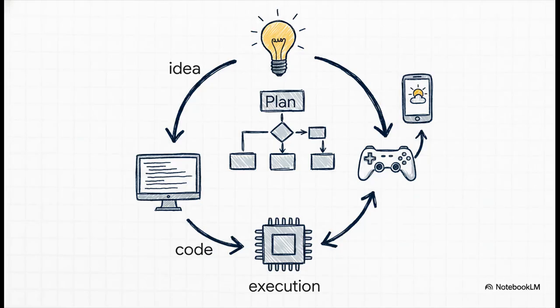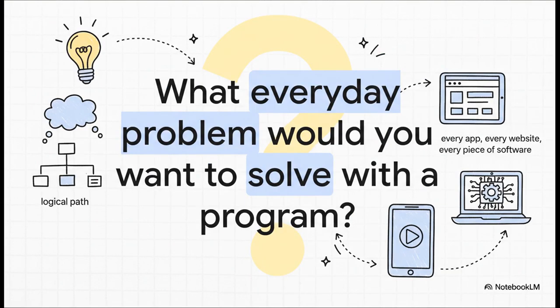So just think about this for a second. This entire incredible journey, from a simple idea, to a plan, to code, to translation, and finally to execution by the hardware, all of that is happening billions of times, every single second, inside the devices you use every day. It's kind of mind-blowing, right? Every single app on your phone, every website you visit, every piece of software you use started out as nothing more than an idea. And now you know the incredible, logical journey it took to come to life. So that leaves just one question. What problem are you going to solve next?